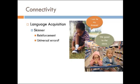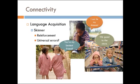There are certain verbs that don't follow the normal rules for conjugation, like go doesn't follow the normal rule where you just put ed on the end of a word. And so you'll hear kids say things like we goed to the store or we wented to the store. Or like superlatives. Normally you put an est on the end of a word if you want to say that it's the superlative. But words like best and most don't need the est on the end, yet you'll hear kids tacking the est onto the end.